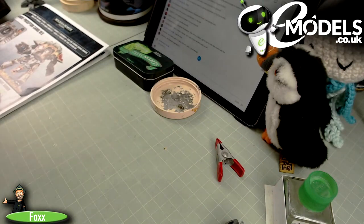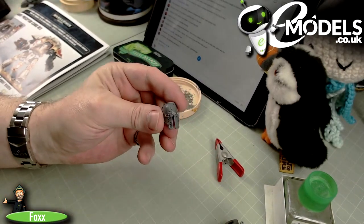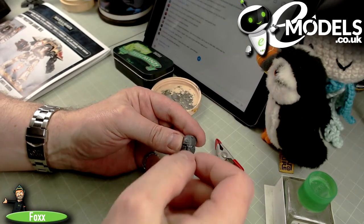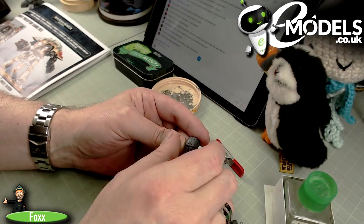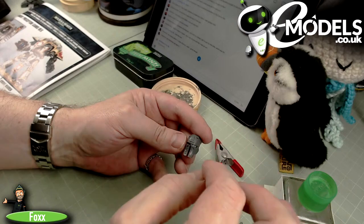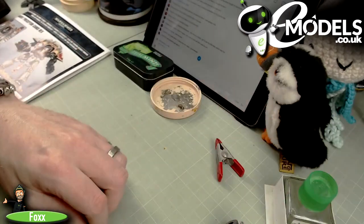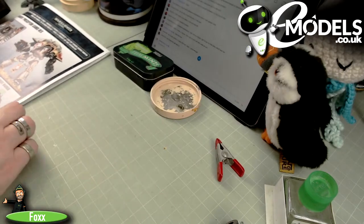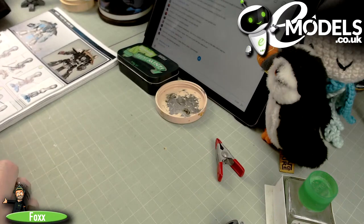How can I explain it? You see this knight helmet here? You've got this visor here. Imagine that was just a straight visor with no bit in the middle. You'd get your very fine brush in and get some thin blue paint and touch it in and it would fill. And then you get your white colour, very fine point in your brush, and you just drag it across the top so it's going like that. And that's how you'd fill it. It's not complicated, but it does require a little bit of coordination, a little bit of patience. But it really does come down to thinning your paints and good brushes.